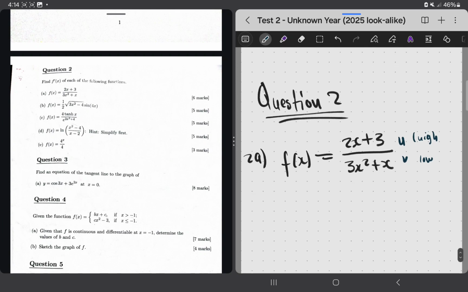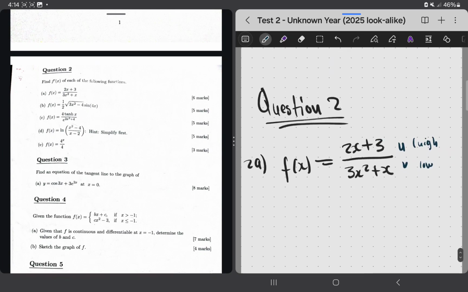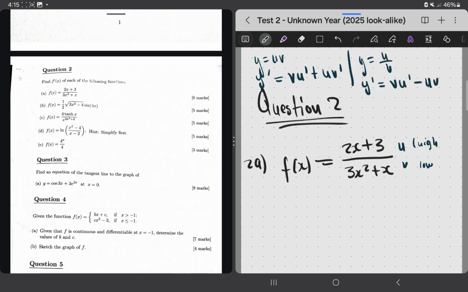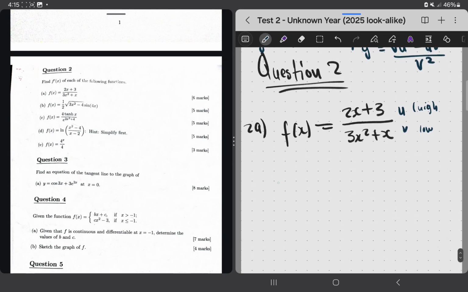I should just put the rules somewhere so that we can always remember them. Remember, if y is equal to uv, this is the product rule. When two things are multiplying, the derivative is the second times the derivative of the first, plus the first, which is u, times the derivative of the second. Now, what about for y equal to u over v? Two things that are dividing: y prime will be low v d high u prime minus high u d low v prime, over square the bottom, v squared. That's our national anthem. So that's what we're going to do here.